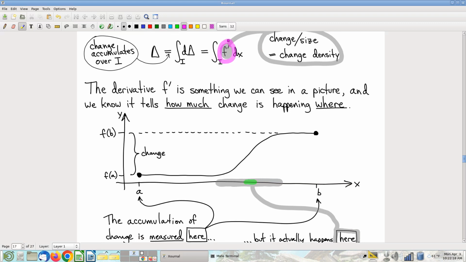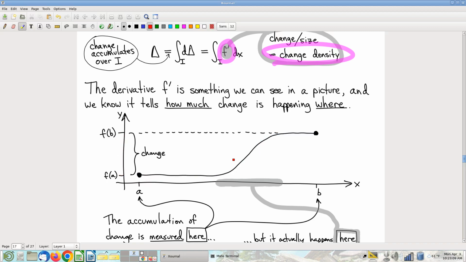I want to make another observation here before we go on, and that is you can think of this, aka change density, as an indicator of where this accumulating quantity is in your picture. Now, here's a plot of a function that is constant-ish for a little while, and then it increases, and then it levels off, constant-ish again. And where is change in this picture? Well, the total amount that the function changes between a and b is right there, f of b minus f of a. There it is, right? But where did the change really happen? This function started off at one value and ended up at another value, so the value of the function changed. Where did it change?